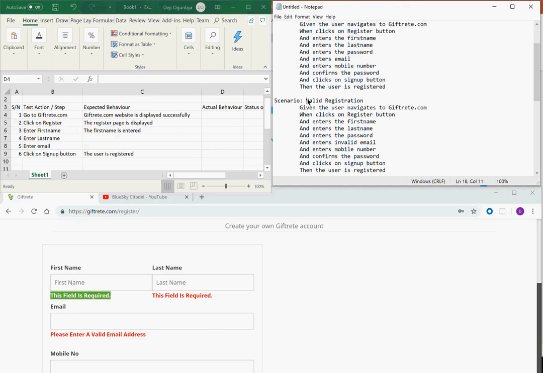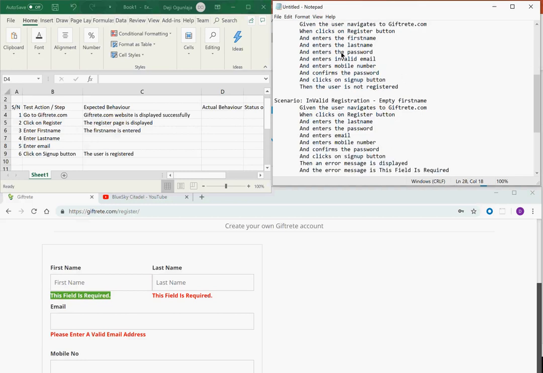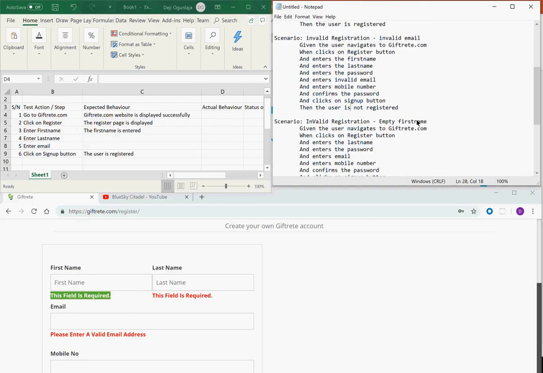So the same step, but now I say invalid registration, and I can put invalid email. Even with invalid email, there are different scenarios that you can actually put in there, so bear that in mind. Then the user is not registered, and that's what you need to put there. So then you confirm that the user is actually not registered with that invalid email.